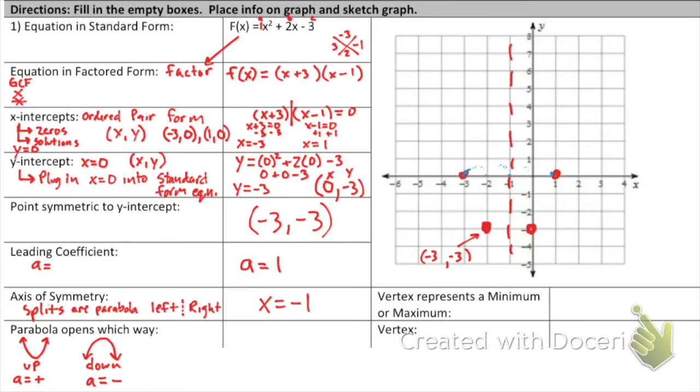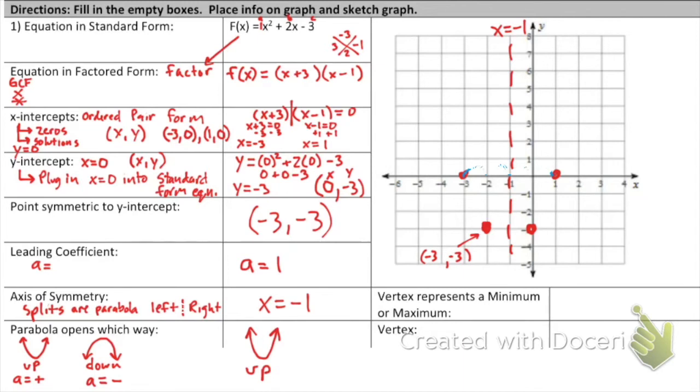So let's look at our A value. Our leading coefficient, okay? Is it positive or negative? Since it's positive, we know our parabola is gonna look like a happy face. It opens up, okay? And we get that from our A value. So if you look at our graph so far, it looks like it's gonna open up. It looks like this shape, okay? So everything's kind of lining up and working out. All right, I'm actually gonna put the equation of the line of symmetry up here. I just like to label it.